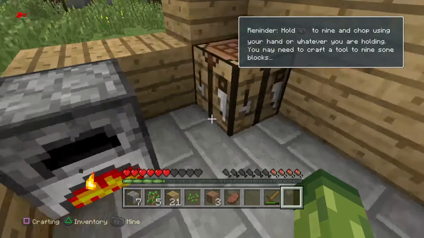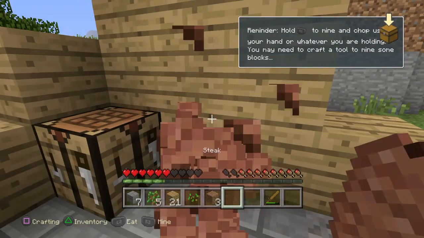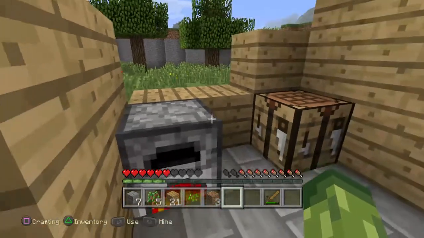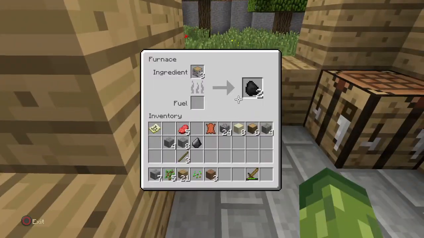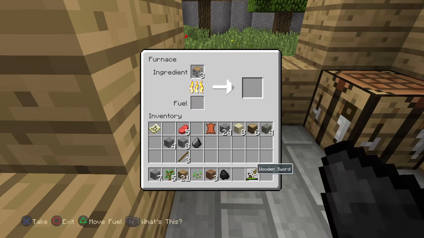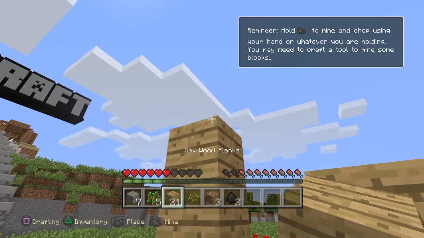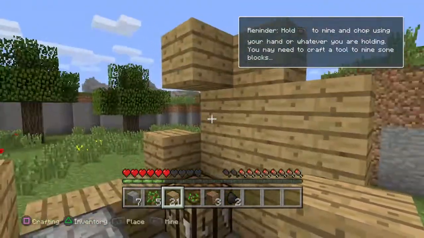Do you start off with a piece of steak? I know it was in there last time. And that gives you 4 hunger bars worth of food, which is good. You can put one more piece of charcoal on there. We've got this wooden sword we can use to do that. And while that's doing what it's doing, I'll just continue with this.